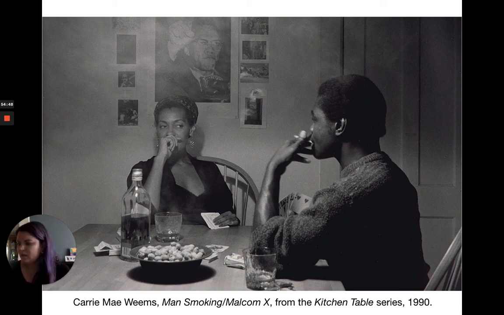In these, the viewer is always positioned at one end of the table. So you're, as the audience member, at one end of the table. Carrie Mae Weems is at the other end of the table, and sometimes there's another figure sitting at the table between the two of you, like in this instance. But the way it's set and the level, it really feels like you're part of the scene, like you're sitting at the table with her. So in this one, we have that setup where we're at one end of the table, she's at the other. We have this male figure sitting there, they're drinking and smoking and playing cards.